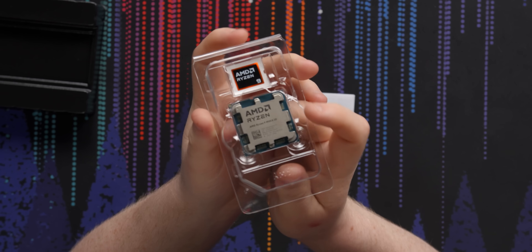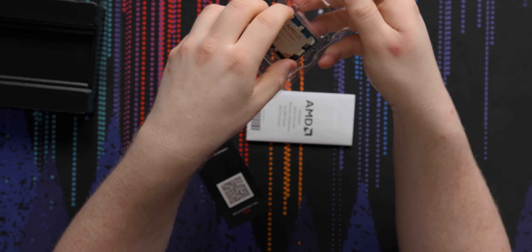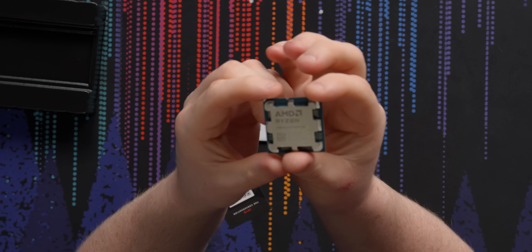For the uninitiated, this is one of AMD's 3D vCache-enabled CPUs. They basically take their normal CPUs — and the 9950X is not a normal CPU, kind of the top dog — and then they add a bunch of cache. Not like money cache, but a different type of cache that lives on the CPU. It's kind of like the RAM in your system where it holds the stuff you're actively working on for quick access, except it's way faster than RAM. When you can have a good bit more cache than a normal CPU, certain applications and especially games get a huge performance increase. That is the sell of this thing.